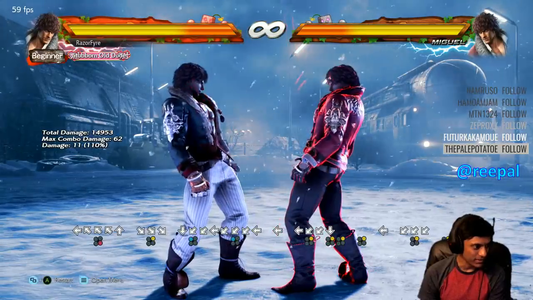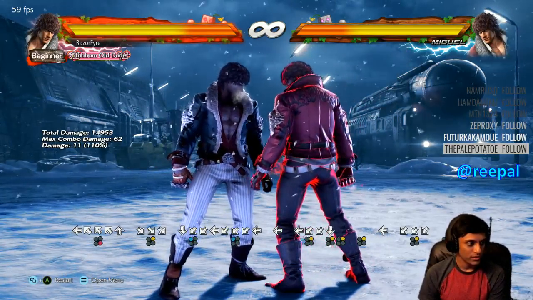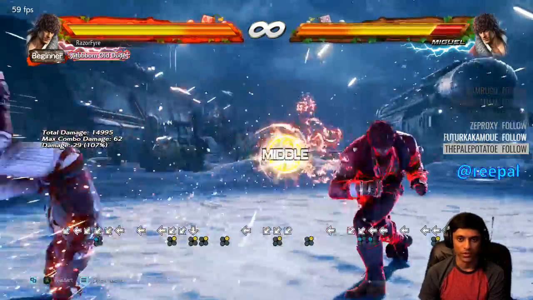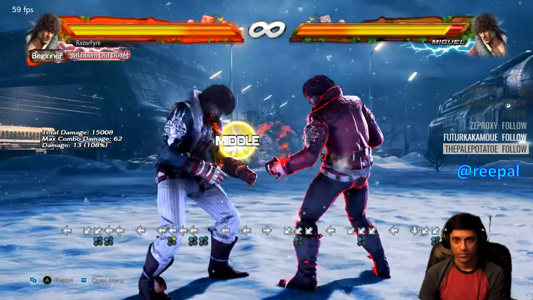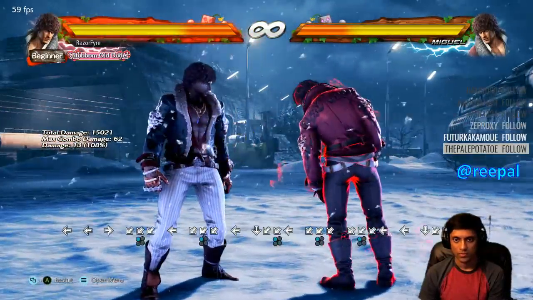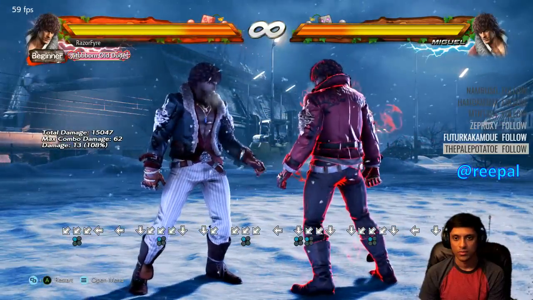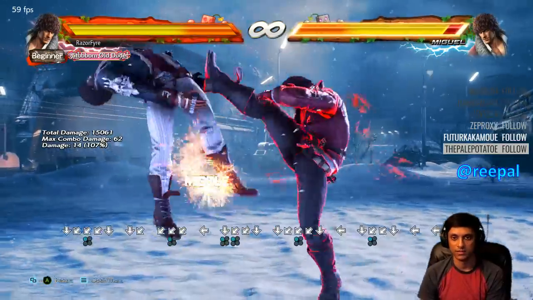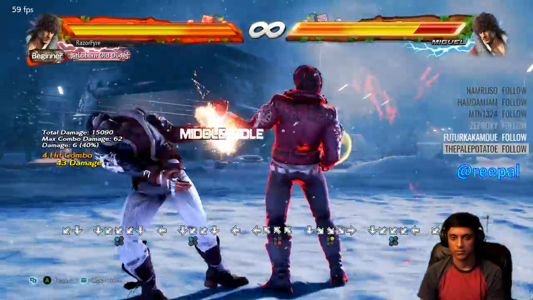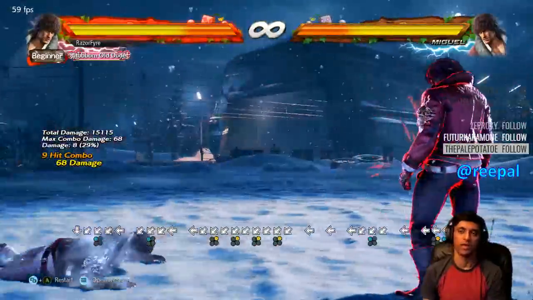Down back 2, down forward 1, hold forward. Down forward 1, down forward 2, 2. Down forward 1, 2 forward 4, 2, 1. Okay. Man, you gotta really go back to neutral after a couple of these things. Okay.